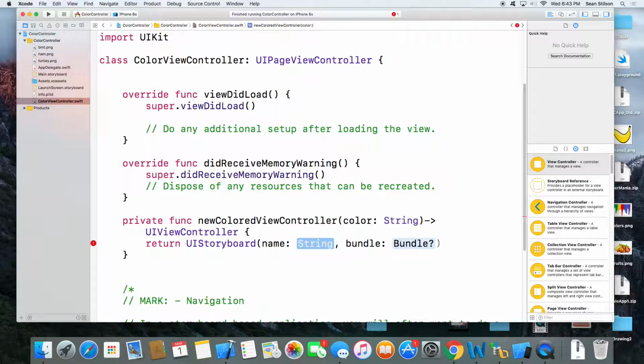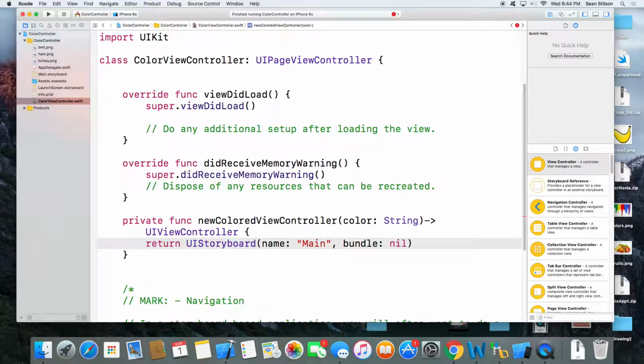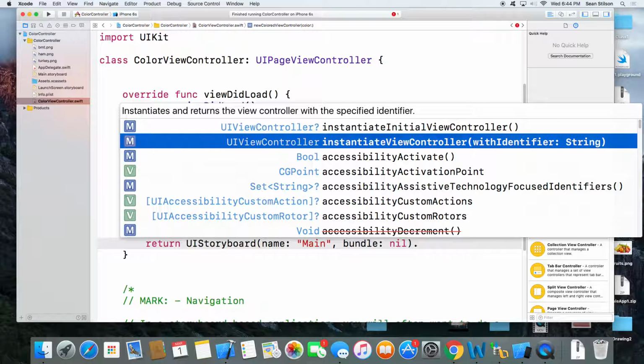The name of the bundle is main. Bundle will be nil. All right, so what this does is this gives us an instance of the storyboard. And then after that, go dot. And we want to instantiate view controller with identifier.